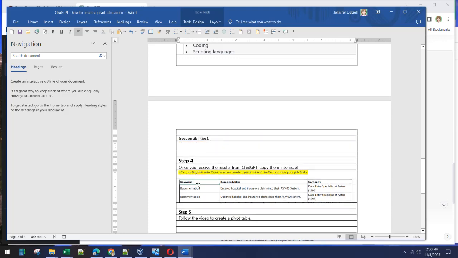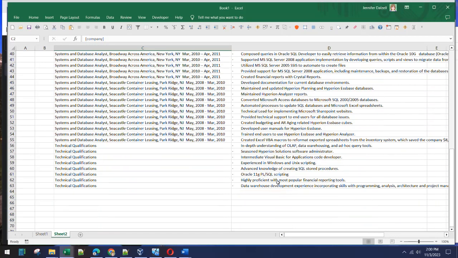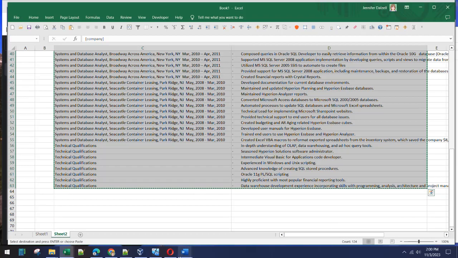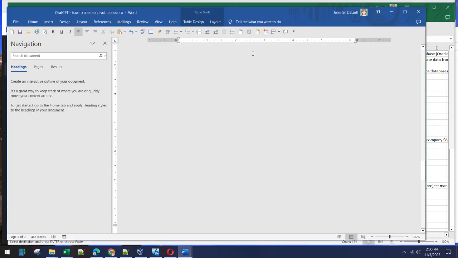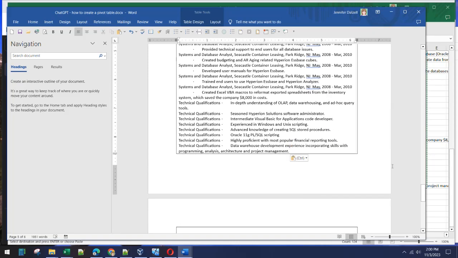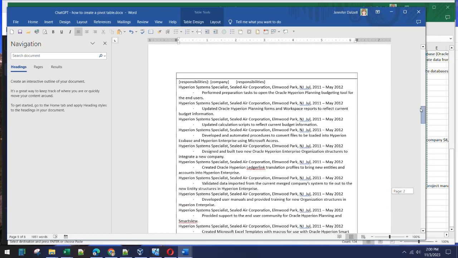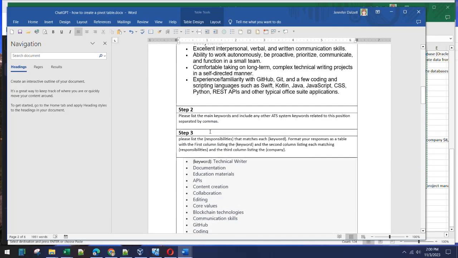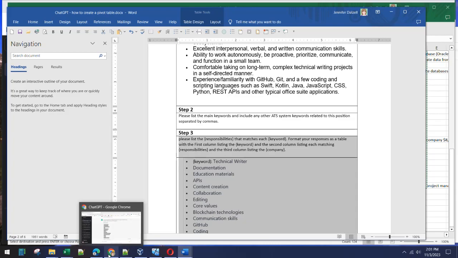So my responsibilities, I'm going to go back to what ChatGPT is giving me for my responsibilities. It's going to organize it for me. So I'm going to copy that and paste it here as my responsibilities. Like I said, format hasn't really given me any issue when I try to copy and paste. There's a lot of words here, a lot of characters. That's okay. It can go up to 4,000. I asked ChatGPT and it said 4,000.